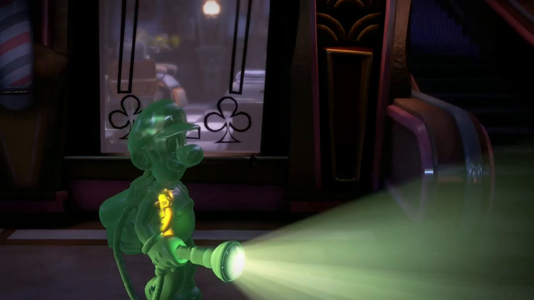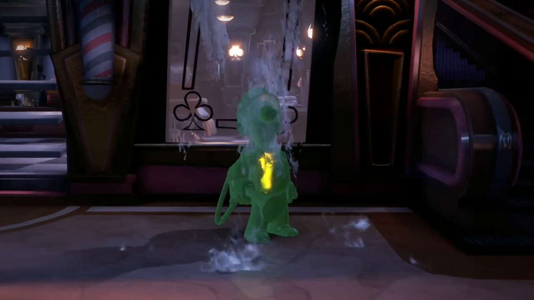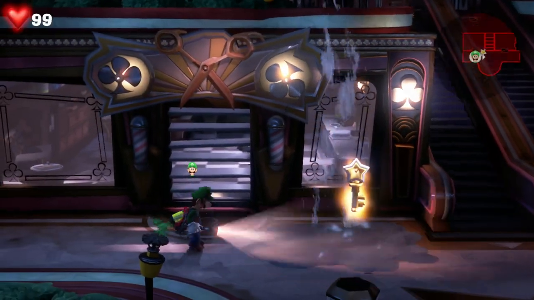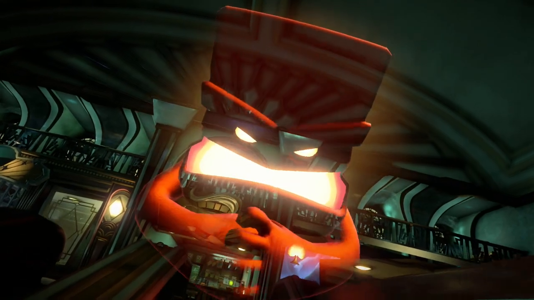So we head outside, and oh, got a cutscene. Who set off the sprinkler, and they've melted Luigi. Rest in peace, Luigi. So pick up the star key, and down the escalator comes the red angry hammer ghost.